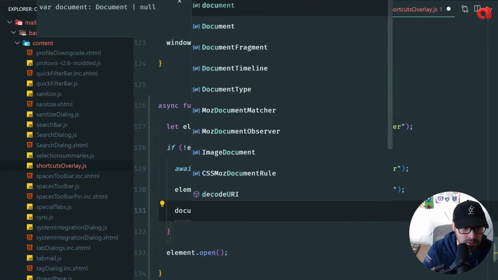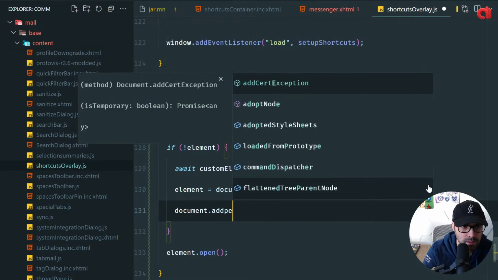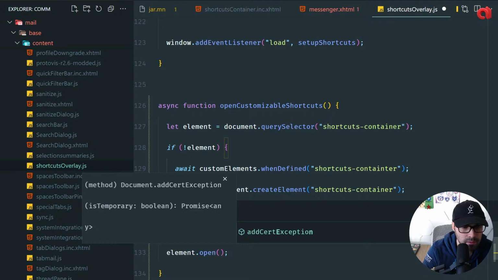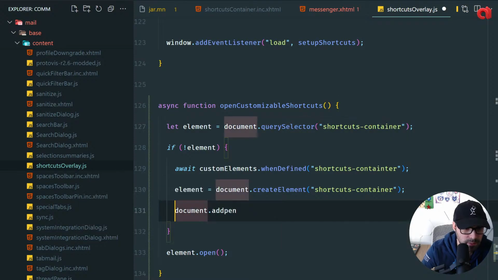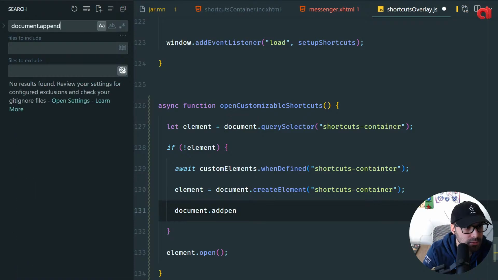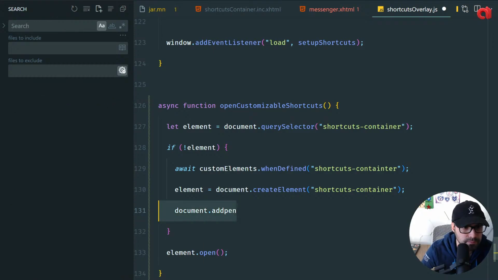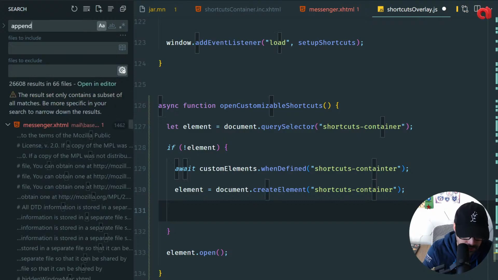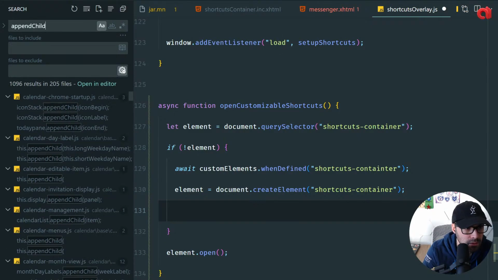Document append. I don't remember the syntax. It's append child. Yeah.